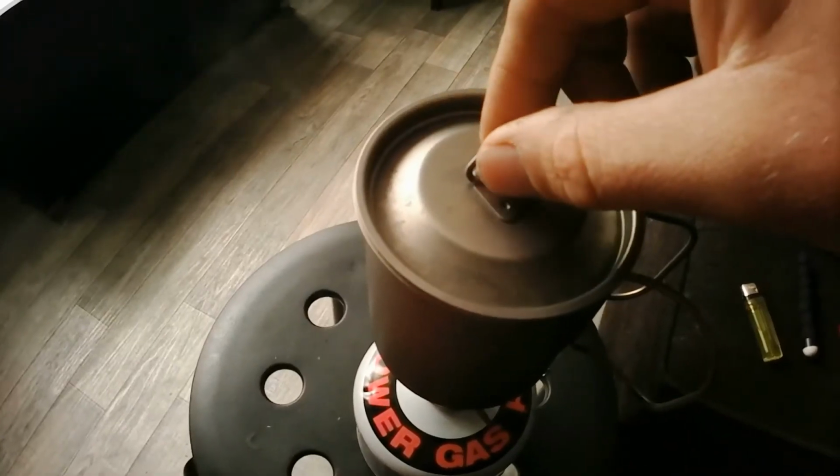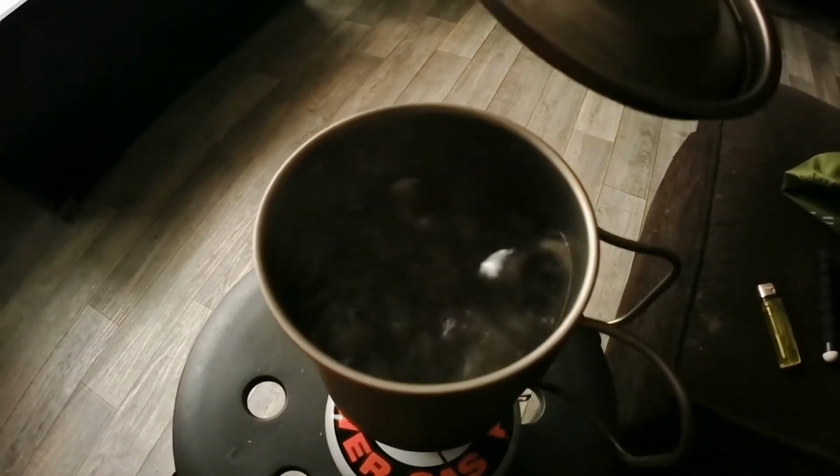Because most of my meals will be dehydrated, the 420ml cup is more than enough for me. That would be enough to fill the meal packet itself, let that rehydrate, and then I'd fill it up again and make another brew. I don't really feel the need for a bigger cup. I know you can get almost up to a litre in volume, but this has done me well so far. I used to use this with a Trangia, but I have been converted to gas now, so that's why we're here now. Yes sir, we got a real pretty boil.